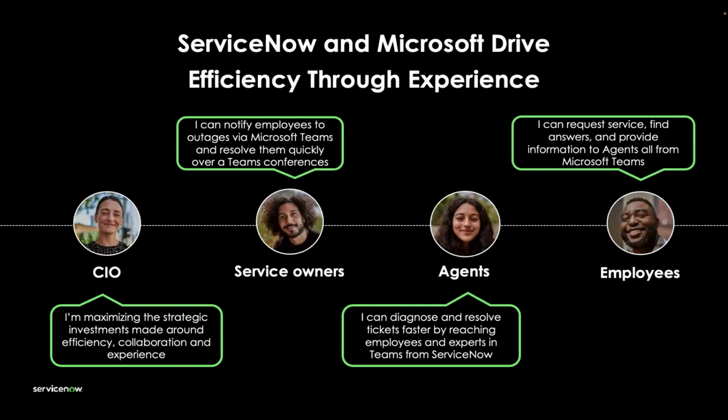Agents want to be able to reach requesters and other experts within Teams directly out of ServiceNow to close cases faster. And employees don't need to leave their natural workspace when it comes to requesting service, finding answers, or providing information to an agent. They can do this all through Teams.